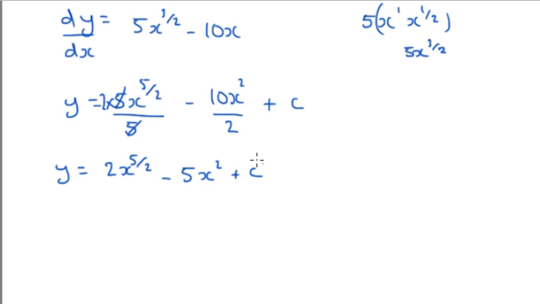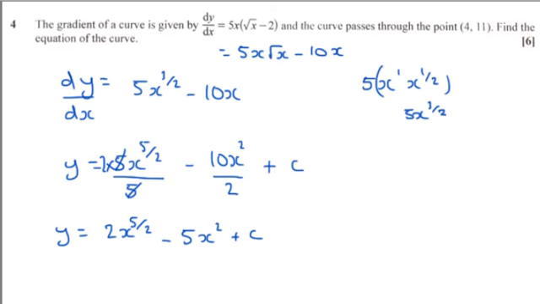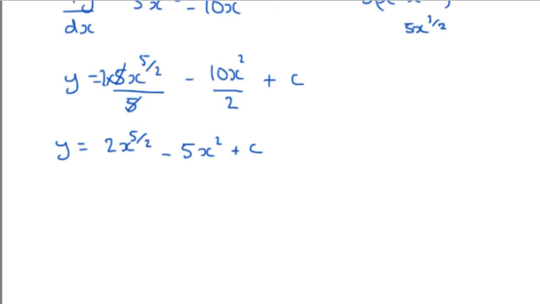But that's not the full equation. We need to know what this c value is, and that's why in the question they told us that a point on the line was (4, 11). So if we substitute (4, 11) in now, we'll hopefully be able to work out what c is.